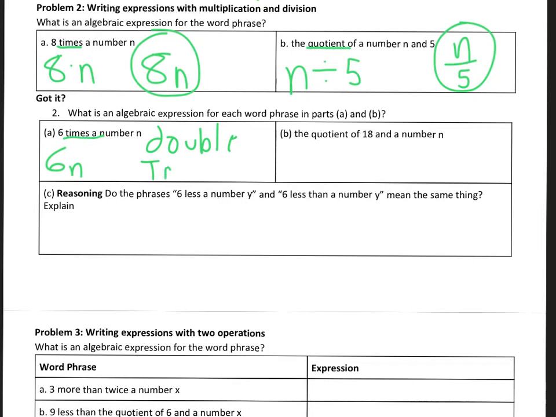double or triple. If I double a number, it means I'm multiplying it by 2. If I triple a number, it means I'm multiplying it by 3. So just be careful for those phrases, because I'm not always going to hit you over the head with times, multiply. You're going to have to kind of read deeper into the problem and know what it means, okay? So, quotient, same as before. I'm going to write it as 18 over n, as division, okay? 18 comes first, n comes second, 18 goes on the top, n goes on the bottom. So it's important that we're careful when we read these.